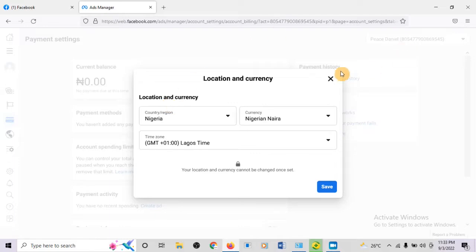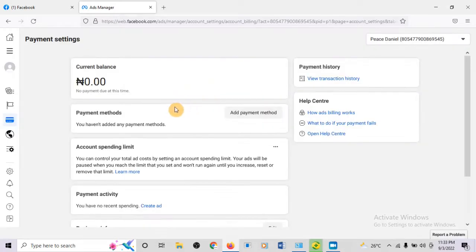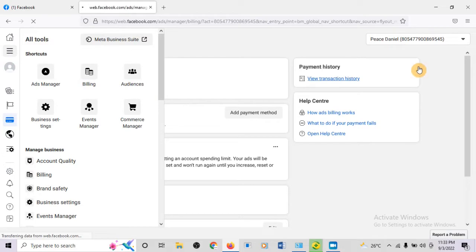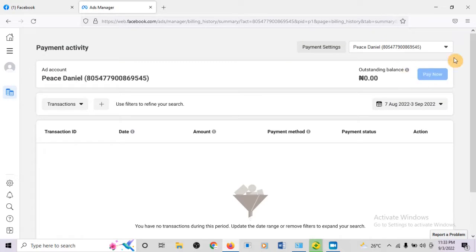Because if you're using the manual method, you will have to be coming back here. Let me go back. You have to be coming back to where you have pay now to pay outstanding balance, just in case you're using the manual method, that's paying directly from your bank. You have to be coming here to click pay now, just in case you have an outstanding balance.